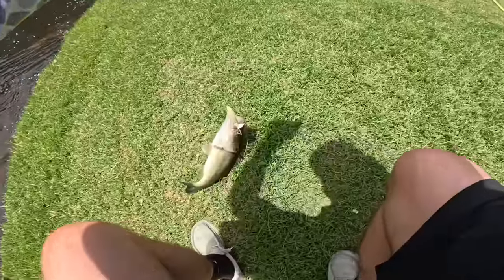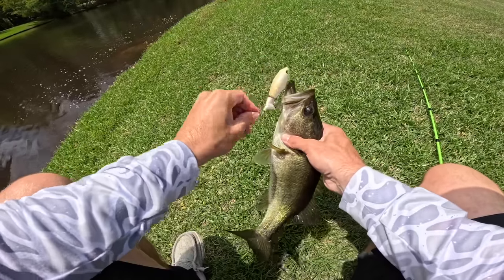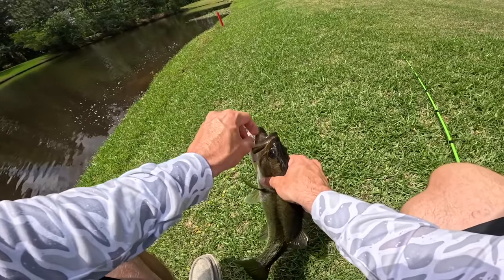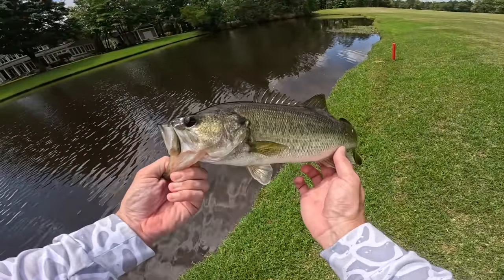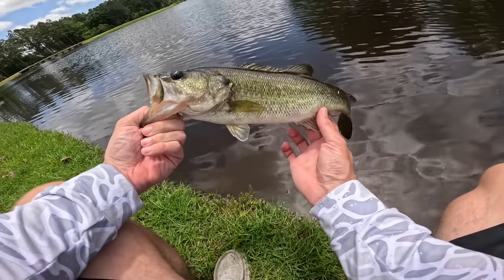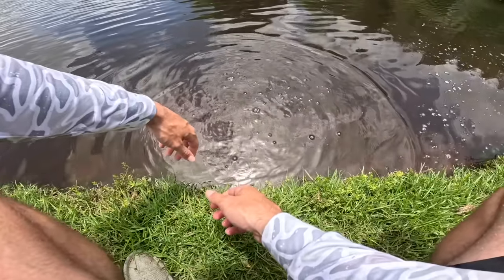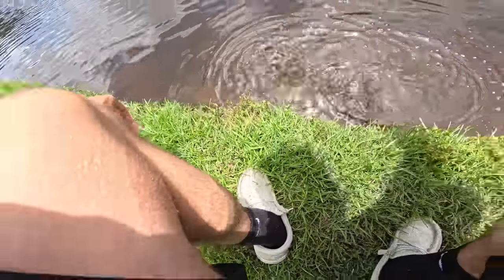No way dude, come here baby! I threw such a bad cast I was about to hit that grass, so I popped it real hard and that just triggered this fish to smoke it. I cannot remember the last time we've had a top water bite this good. I thought today was going to be super tough but since we started moving in this pocket we are putting in some work. Another beautiful pound and a half fish. We haven't caught any pond monsters yet but these one and a half to two pound fish have been a lot of fun.